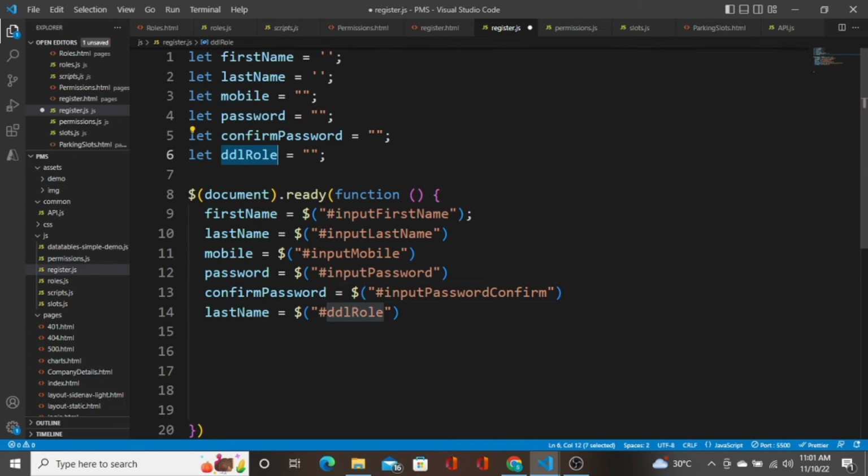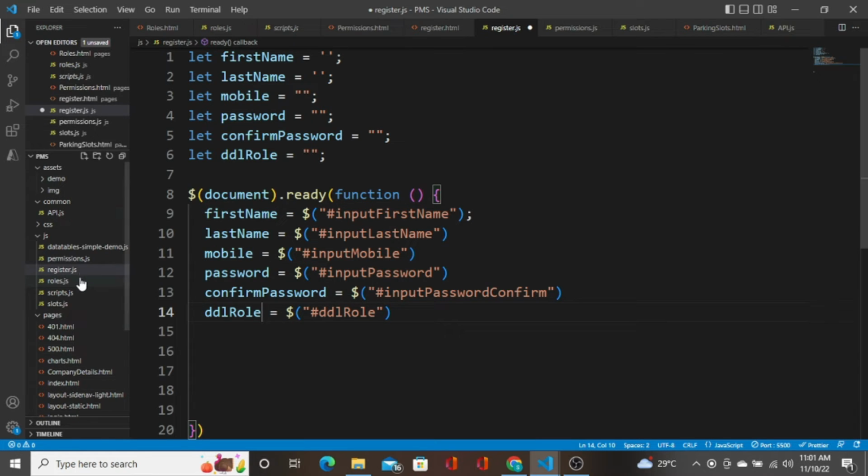And the DDL role variable is going to hold this DOM. Okay, perfect. We did everything. So now I'm going to call the API. Before that, I'm going to explain how we have written the Axios call functions in our application.